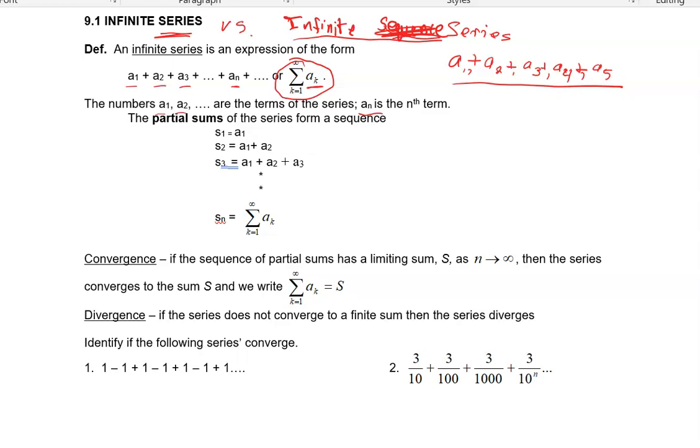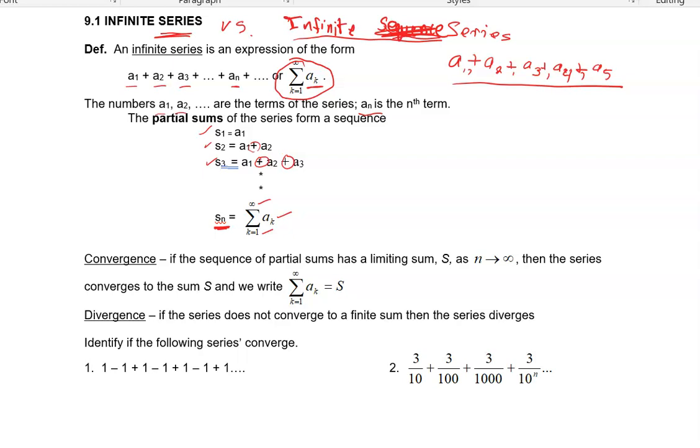And then the partial sums, our first sum would just be the first term. The second sum would be the sum of the first two terms. The third sum is the sum of the first three terms, so on and so forth. So that ultimately what we would want is the sum of all of our terms would be from 1 to infinity. The sigma sign tells us we are adding up all of the general terms that create the terms in our sequence, starting with, in this case, 1 through all the integers through infinity.